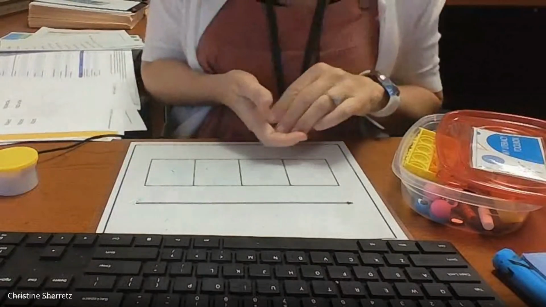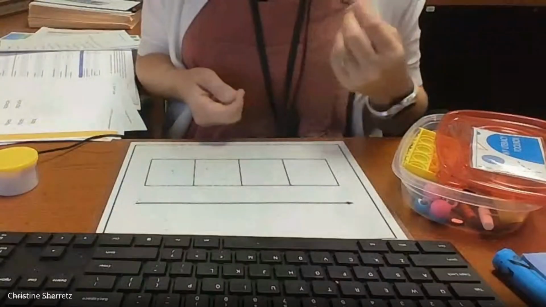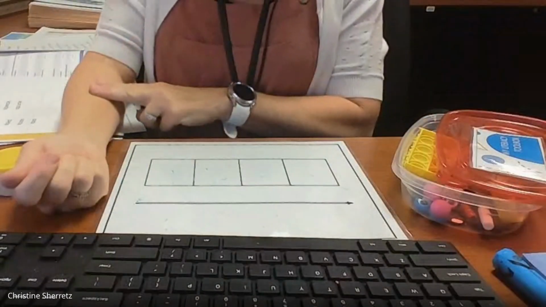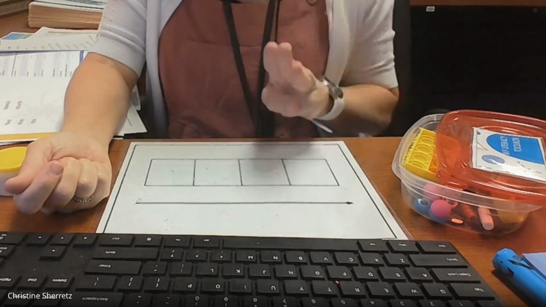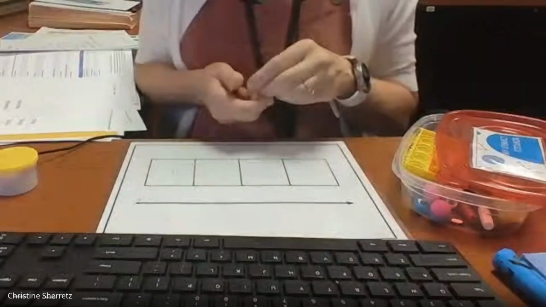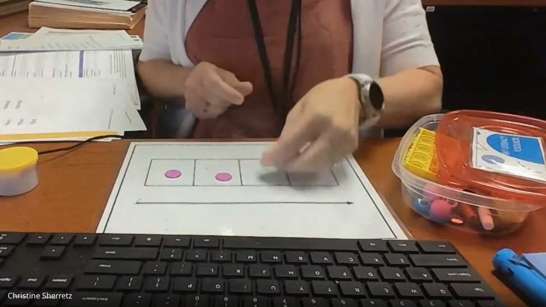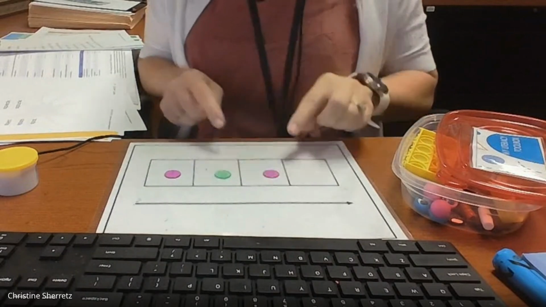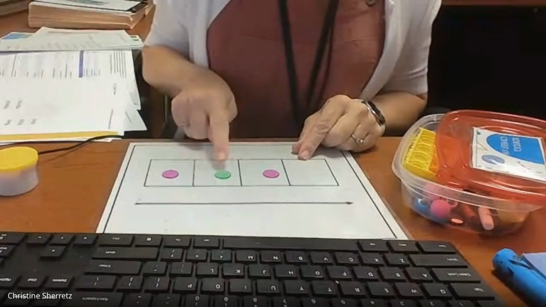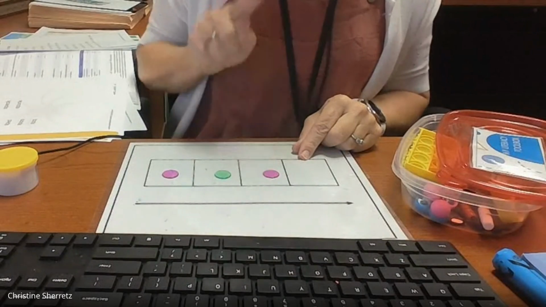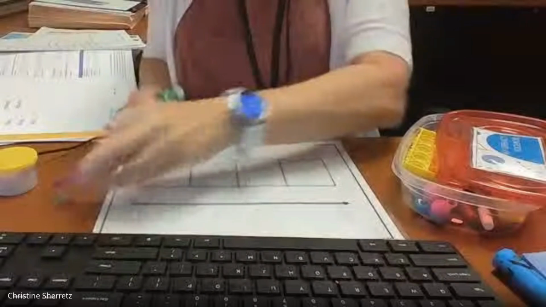So let's say that I'm going to start with an easy word. Let's say I said the word fit. What we're going to do is we're going to tap the phonemes first. You tapped 3 taps. Now we're going to map it. If you want to use different colors for the vowels, you can. So we have it. Now we're going to graph it. Let's see if I can write this upside down.